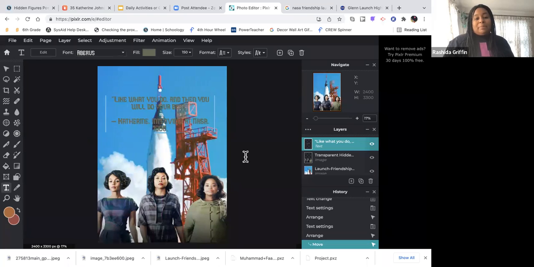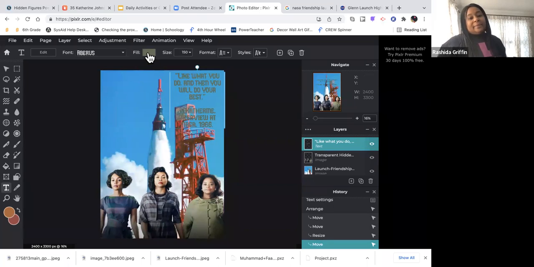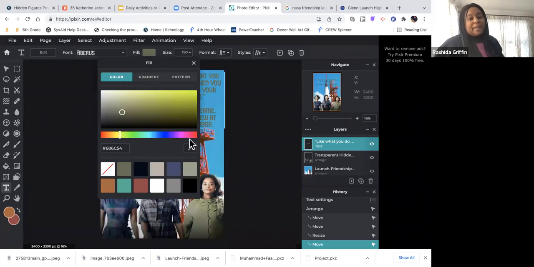Like, this probably wouldn't be the best place for me to have this quote right in the center. So we know that we can do things like reshape our quotes. We can push them over. And again, this portion is up to you to choose the correct or the best color for the quote and the location. I might decide to pick up on the white in the clouds.